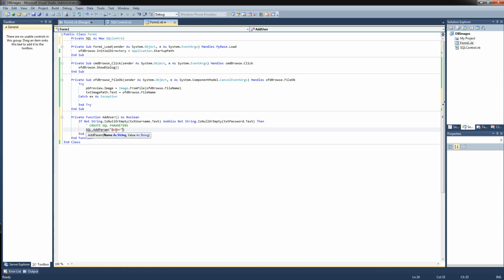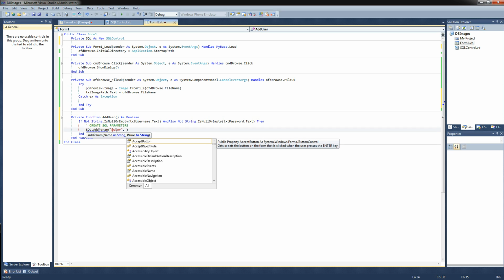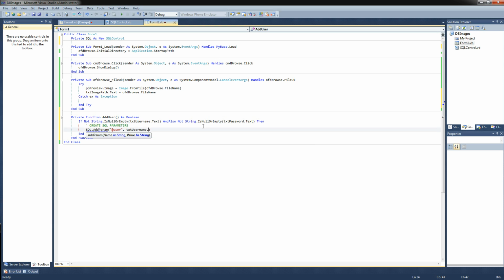That's the name of the parameter as it will be used in our query or command. And next we provide a value for this parameter. Think of a parameter in SQL as a variable in VB. So this user variable or parameter is going to be the txtUsername.Text.